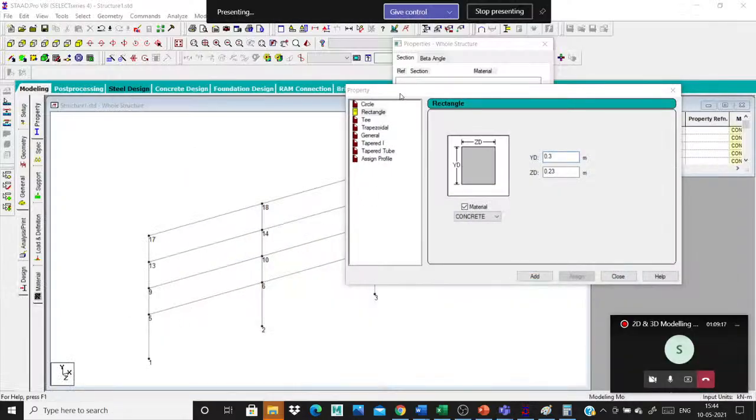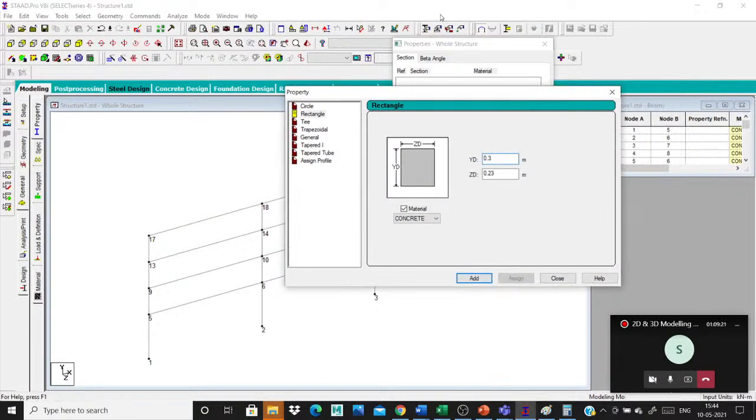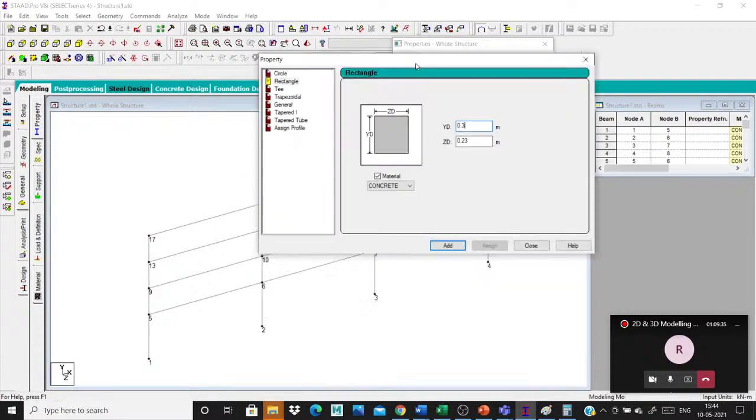Now it's visible, sir. It's loading, sir.